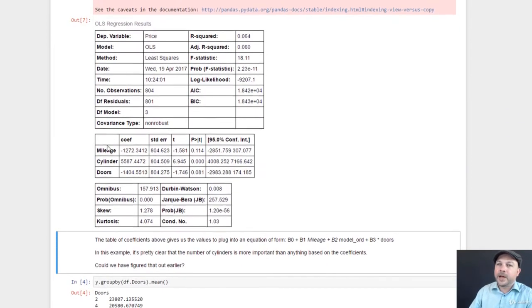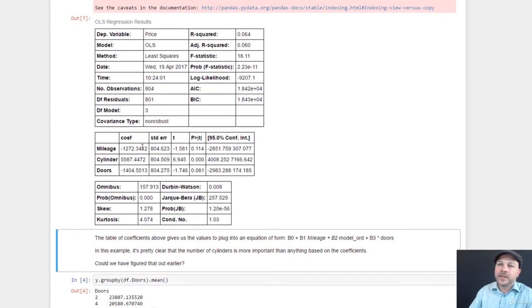So we can see that for the mileage, cylinders, and doors, these are the coefficients I ended up with for their individual contributions toward the final price in my model. And it turns out that if you look at the absolute values of these, cylinder actually turned out to be the most important term there. So that ended up with the highest absolute value coefficient, which is a little bit of a surprising result. You would think that the number of doors or the mileage would have more of an influence, but it turns out that the number of cylinders is actually a more prominent feature of this model.